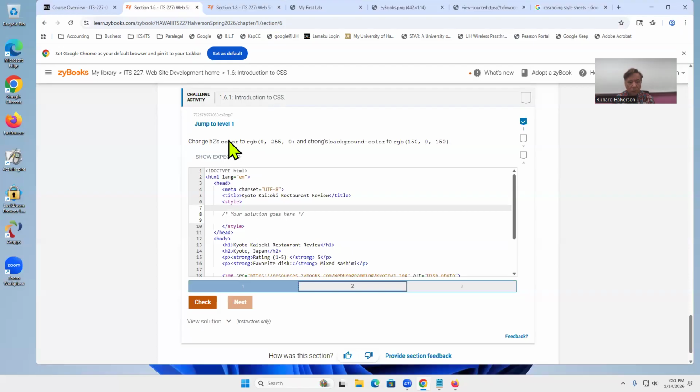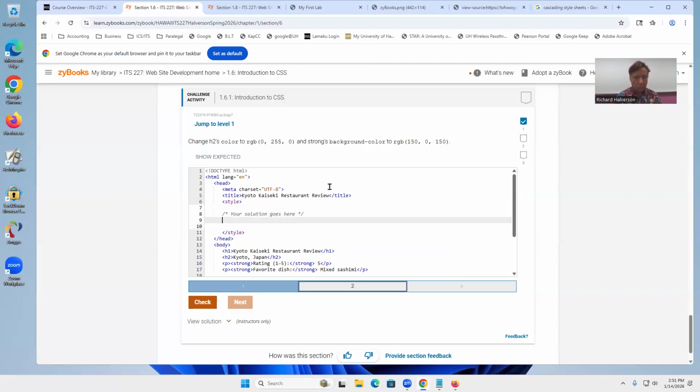Okay, the hint is it's just calling it color, and this time it's calling it background color. So let's see, H2 color, and I think I can go, okay, so that's font color. That's the one thing. It's not font dash color, it's just color. That's kind of an interesting thing here in CSS. And I think I can just define it using this thing. I think that works.